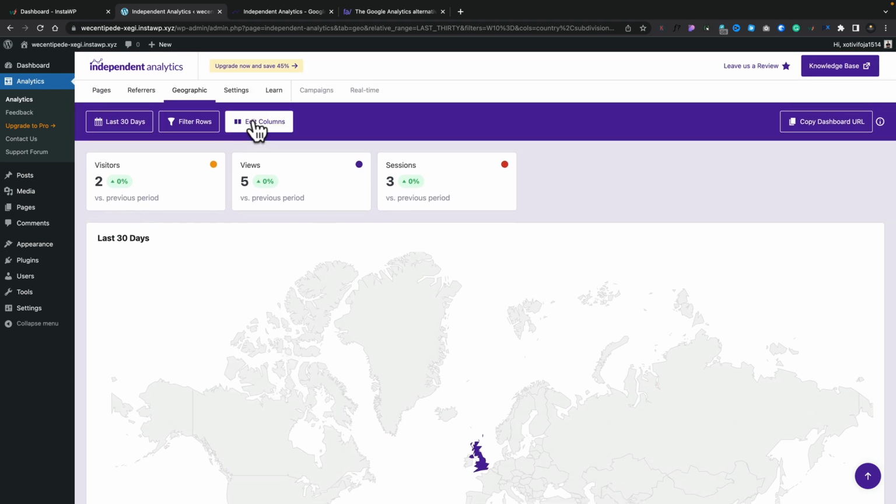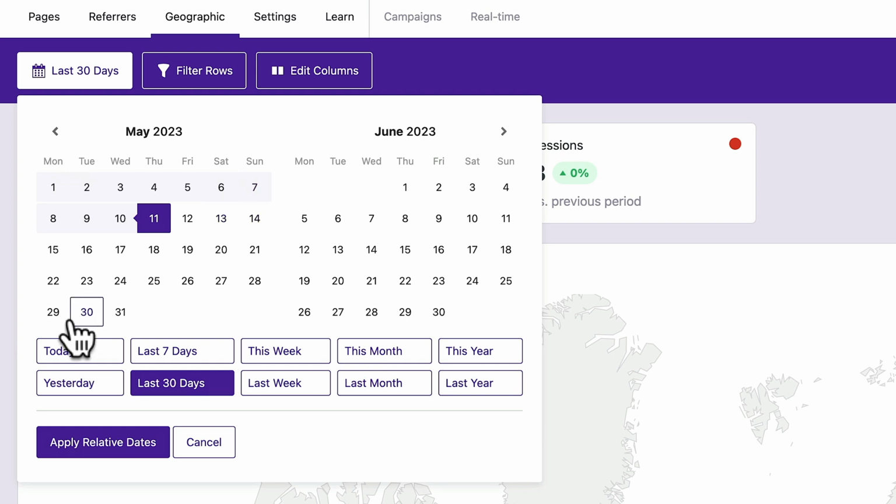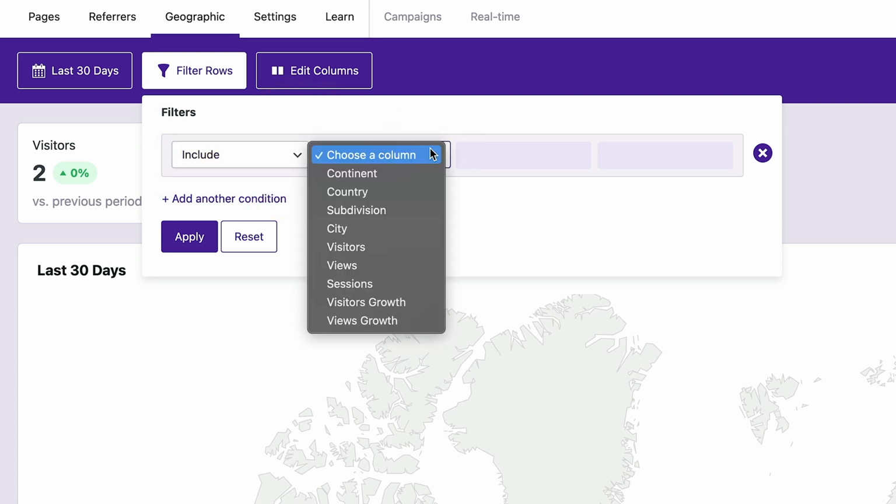And that's it, really. If you want to, you can change the number of days you're viewing, so you can view it based upon the last year, today, or, it's very easy to do. You can apply your date ranges. You can filter your rows, so if you want to, you can choose to include and exclude what columns you want to include inside the data to create these filters. So it's nice to see you can filter things down inside here. Again, very simplistic. There's nothing rocket science.